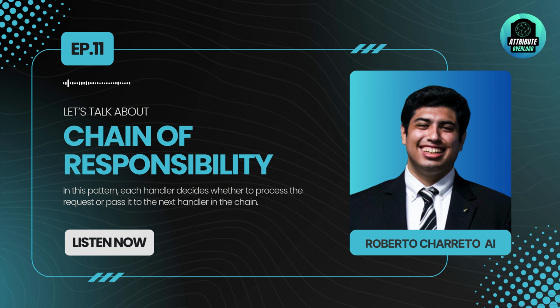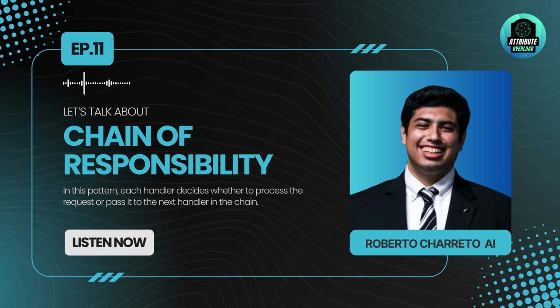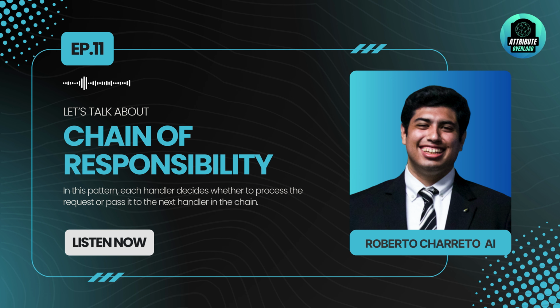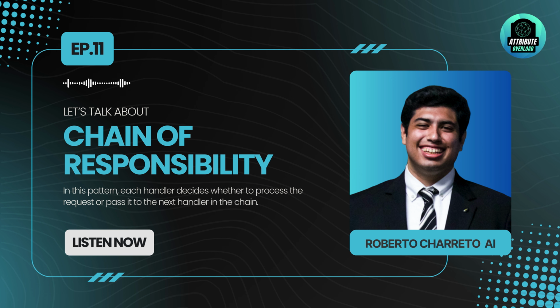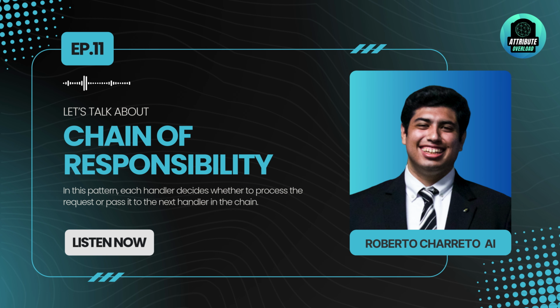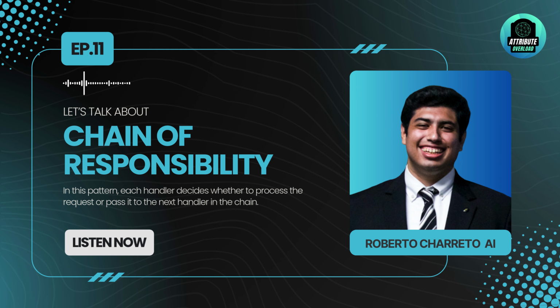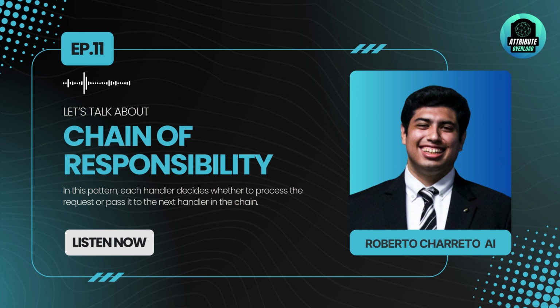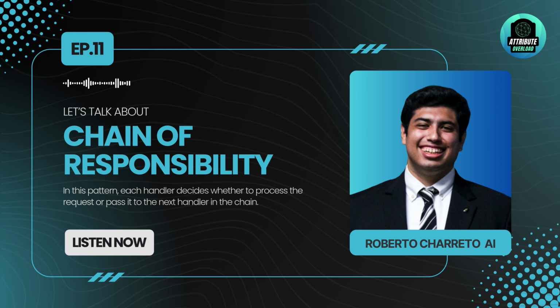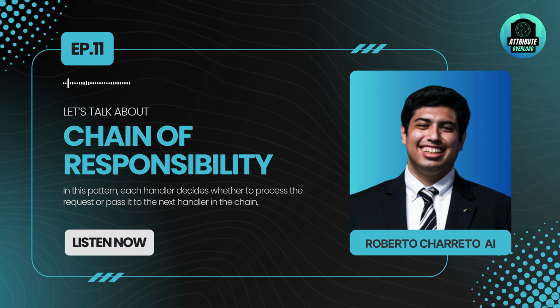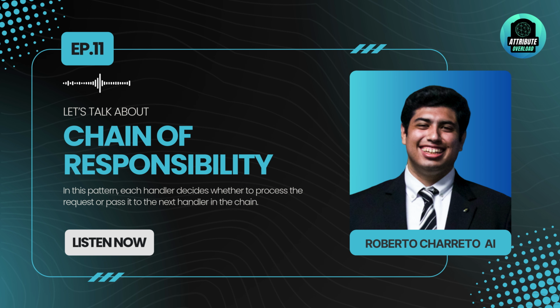Speaking of easy to grasp, I'm excited to look at this code example because I think this is really going to bring it home for people, even if they're not hardcore coders. It looks like we have some C++ code here. Is that right? We do. This is a really good example of how this pattern works. We've got these 3 different handler classes that define a manager, a senior manager, and a general manager. And each of them has a handle request method.